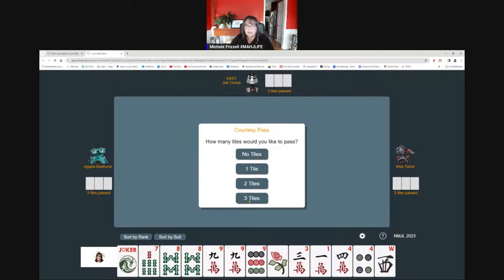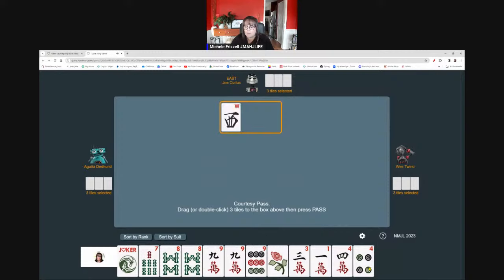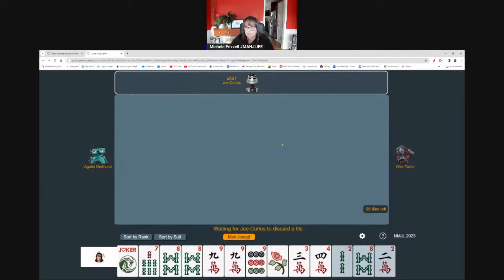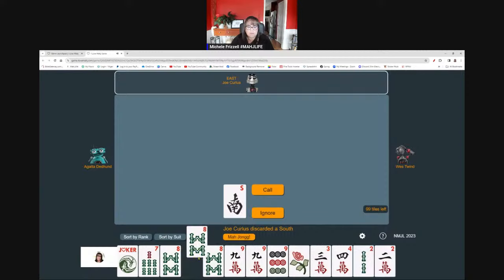Yikes. Okay, now we're doing the optional. West 4 with a 1. That's a pretty good pass. We got the 8 back, so we'll keep it. If we get a 7 dot, we could play 7, 8, 9 mixed suit kongs, fifth hand down on the right.